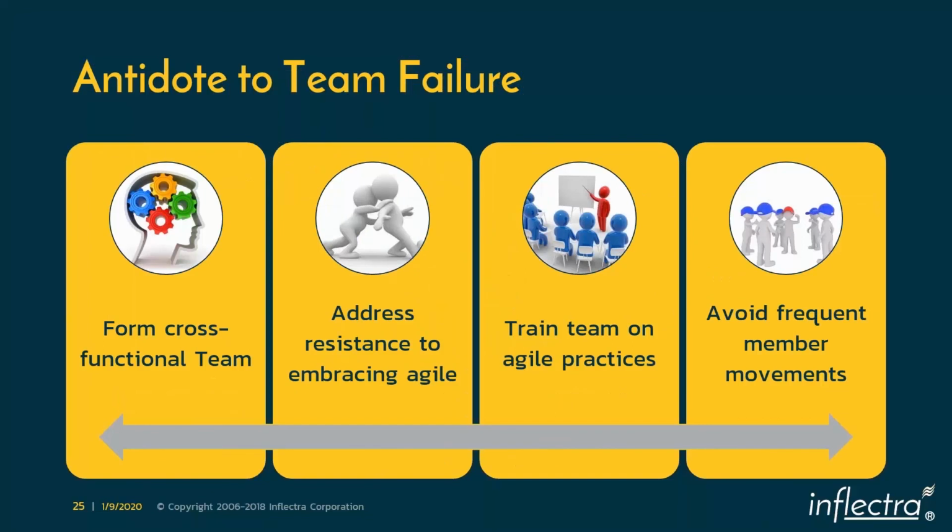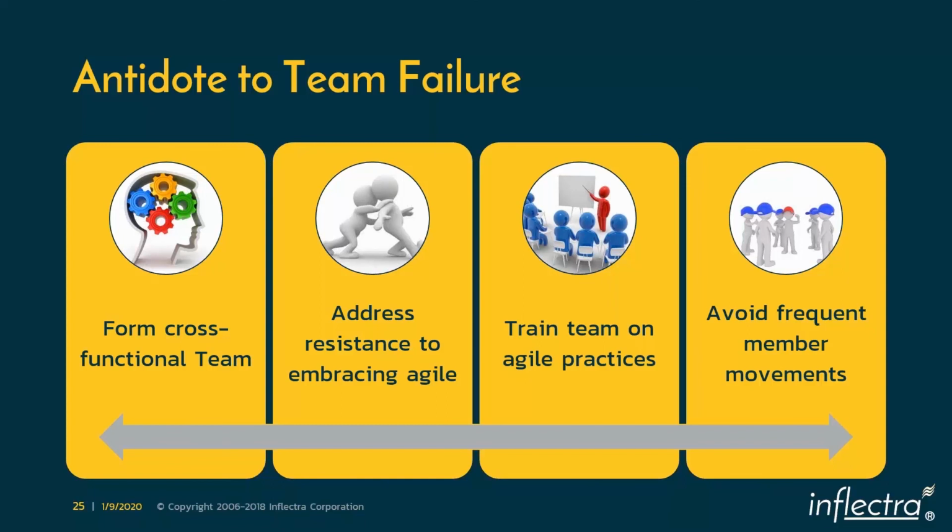So what are some of those antidotes to address the team failure? Forming a cross-functional team, promoting the cross-functional team: how a developer should be able to think from a testing standpoint, how a tester should be able to think from a developer standpoint, how both of them are able to think from a business and a system analysis standpoint, how a service delivery or help desk person is able to provide additional thought process in terms of functionality and things like that. So form a cross-functional team. If the team does not have that, promote that. Either have lunch and learn sessions where people are able to come and talk about these things. So promote that kind of behavior.